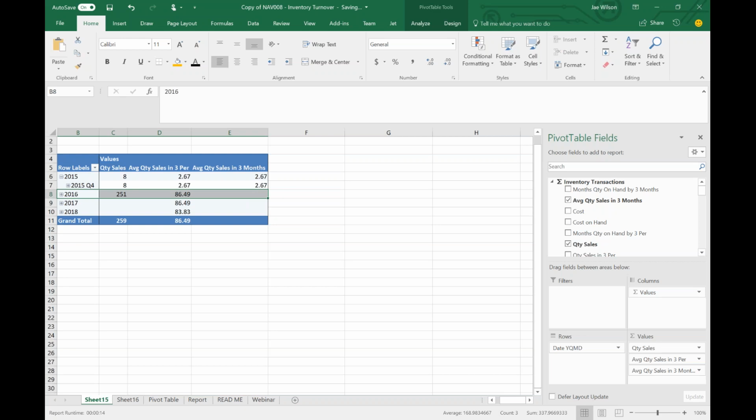Whatever the right answer is for your organization, that's the calculation we need to use, but understand that average sales can be calculated many different ways. It's really up to you as an organization to work with your analysts to understand what am I looking for, what do I want it to be, and then how do I go about visualizing it?